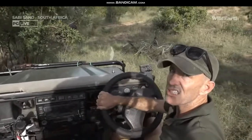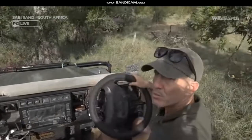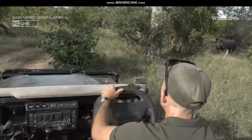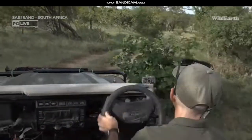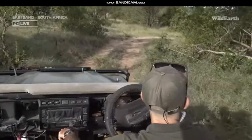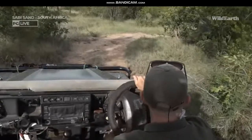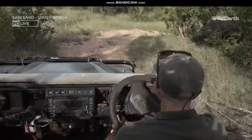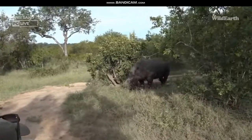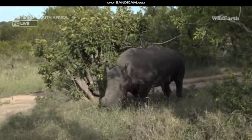And they do get like this. They get like cattle in many respects. They get totally used to being around people. But in areas where you don't see them very frequently and they're not used to vehicles, they can be decidedly difficult to watch. And in fact, at Angala, where I cut my teeth, as it were, we used to really struggle to see these things because they'd run as soon as they heard a vehicle. And in fact, we could normally only view them on foot, which is actually a relatively easy thing to do.